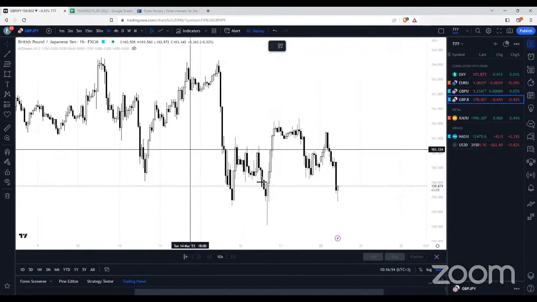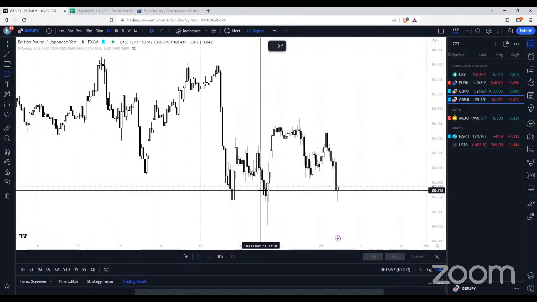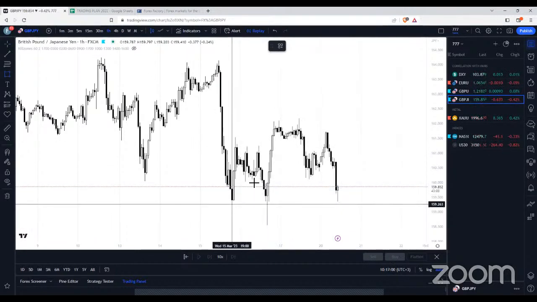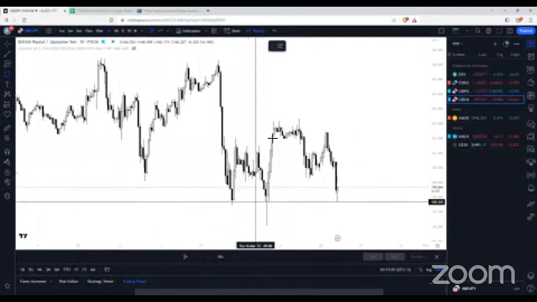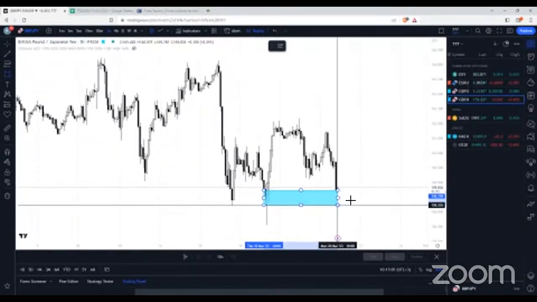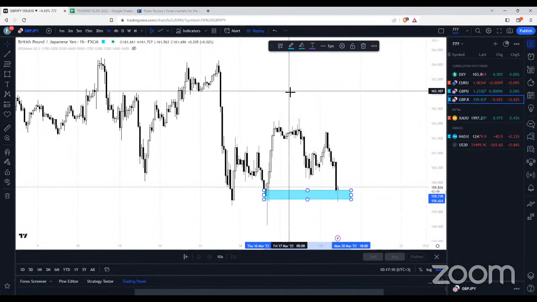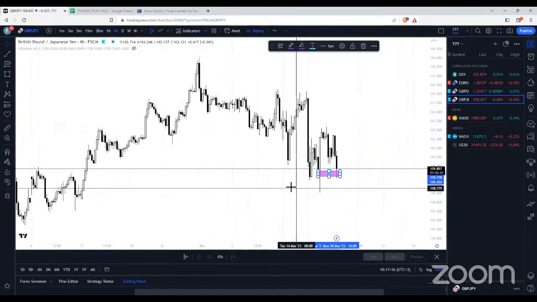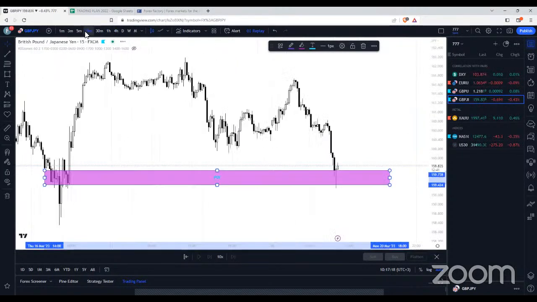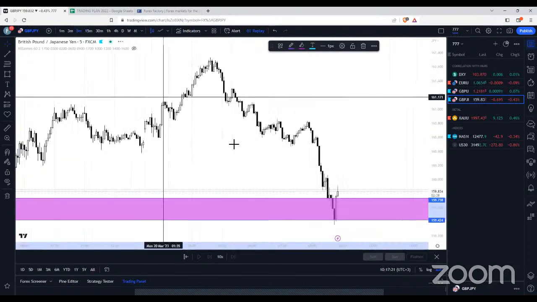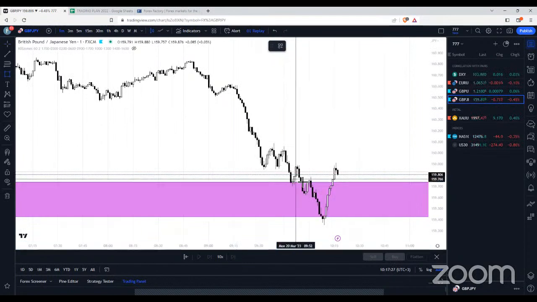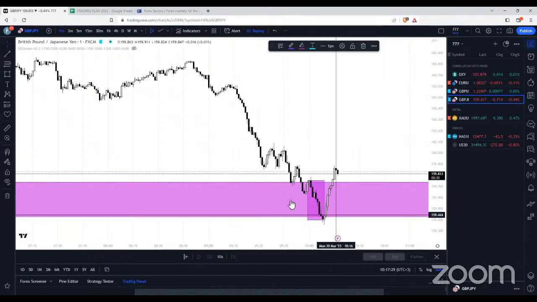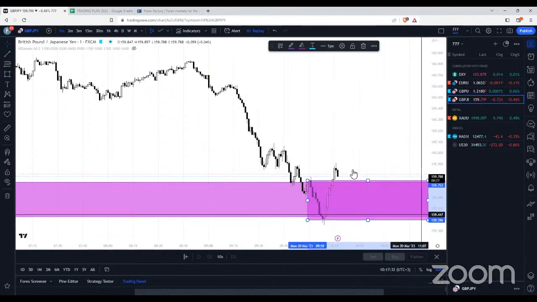GJ, although higher high, higher low, kind of like lower low, lower high, lower low break, higher high, higher low, higher high. This is the last push down right here. This is our point of interest. Going down with a higher time frame, it is still currently bearish as of right now on the 4 hour. But on the 1 hour, we got a nice little breaker structure. Could potentially play in here, that I'm currently looking at.